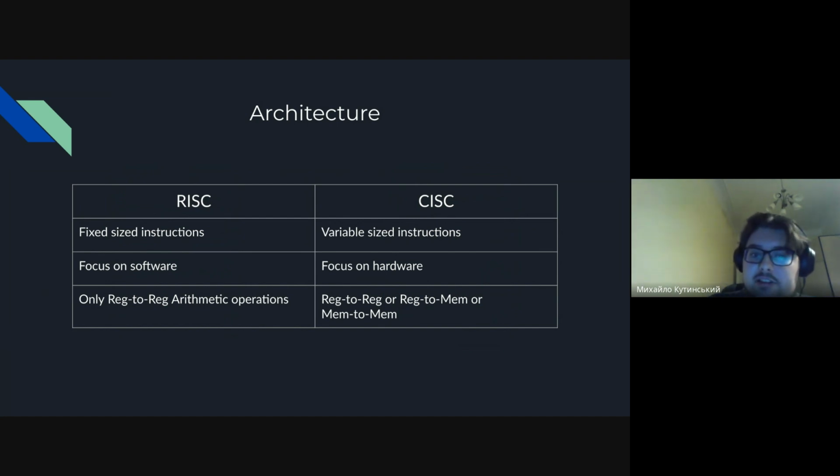First of all, instruction sets. RISC architecture has simpler instructions that take one CPU cycle, which makes them easier to decode and execute quickly. But because of that, RISC CPUs require more instructions to perform more complex tasks. On the other side, CISC architecture has instructions that take more than one CPU cycle, which makes the execution of simpler instructions a lot slower. However, it allows performing multiple sub-instructions simultaneously and a smaller code size.